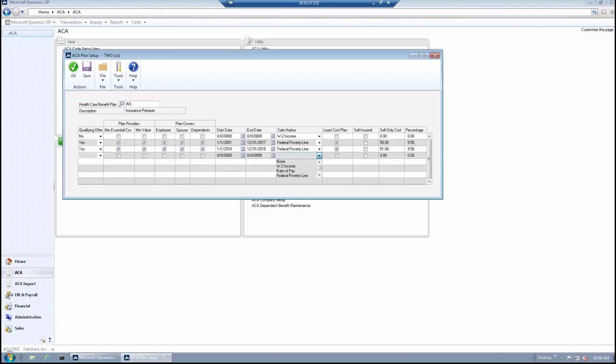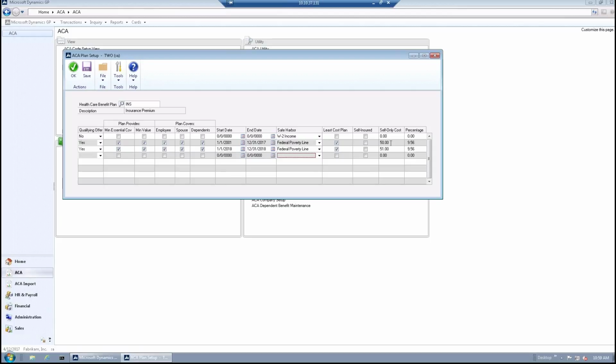you can use their rate of pay, lowest, and that's the lowest rate of pay, like for hourly rate of pay, or you can use the federal poverty line, and that was 11,600 that we showed you earlier. So if you chose the federal poverty line of 11,600 and you take that times 9.56%, that comes to about $93. So as long as the self-only cost was $93 or less, based upon this measurement method for determining income and affordability, then you're good. You're good to go. This was 50 in this example.